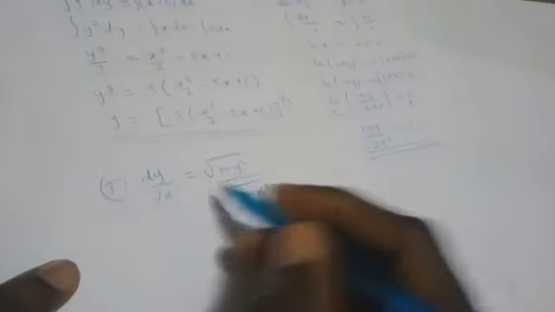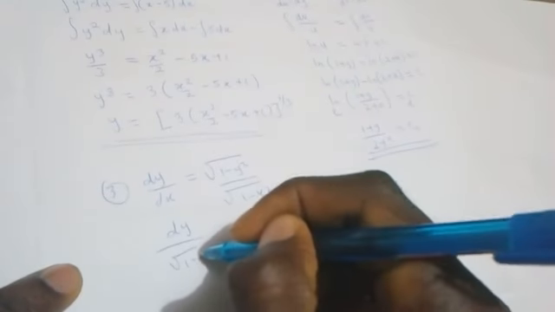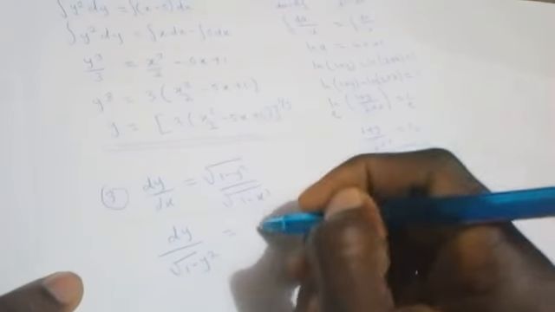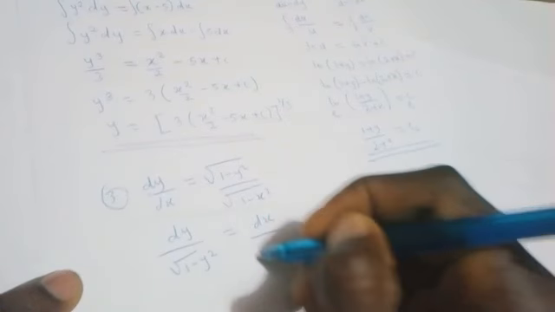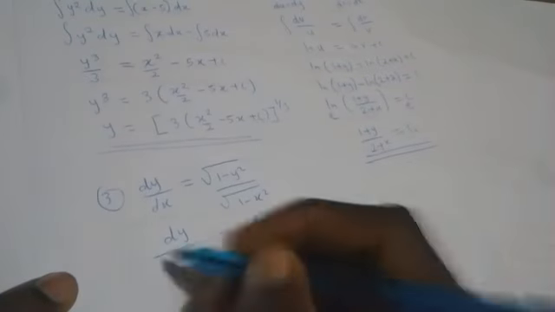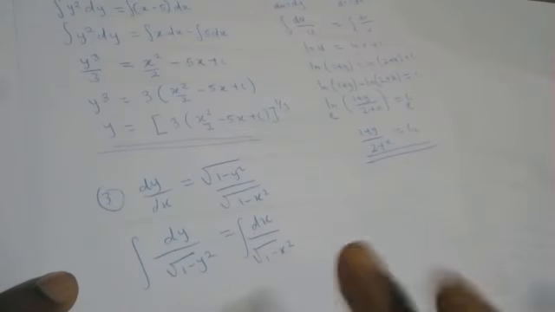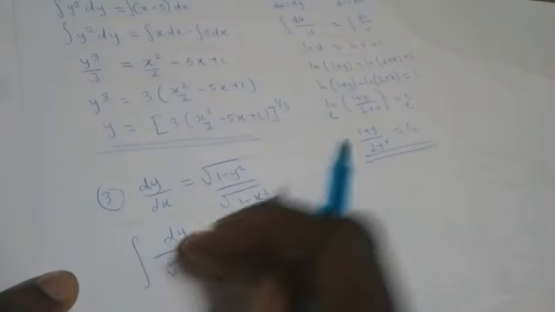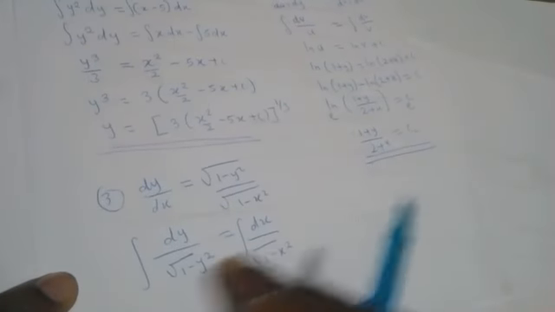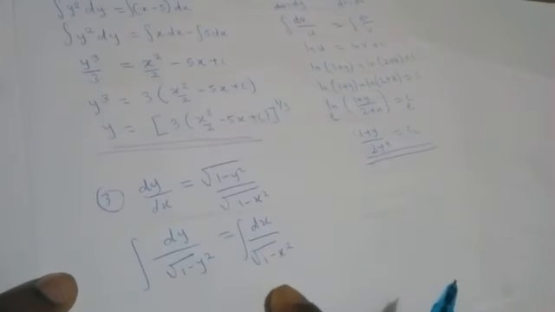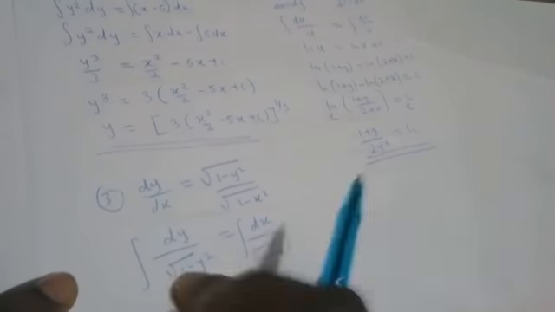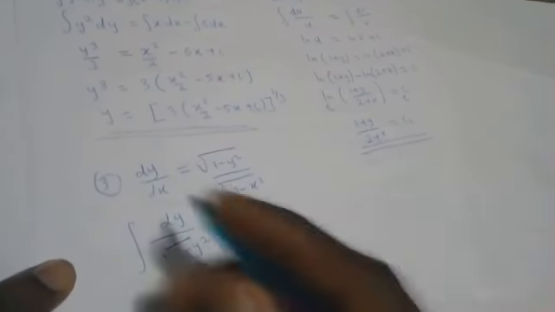So from here, I'm definitely going to have dy over the square root of 1 minus y squared, and here I'm going to have dx over the square root of 1 minus x squared. If you remember from your trigonometric substitution, this will give you what? Now we can bring in our integral. If you are to integrate 1 over the square root of 1 minus a squared, do you remember what you are going to have? It's going to be arc sine of a, the sine inverse of a. So that's what we're going to do here.